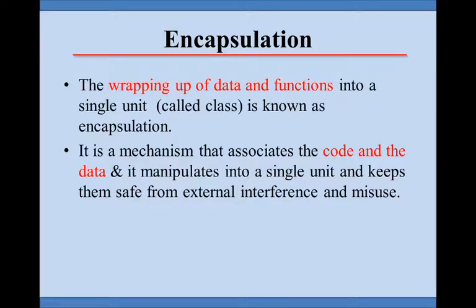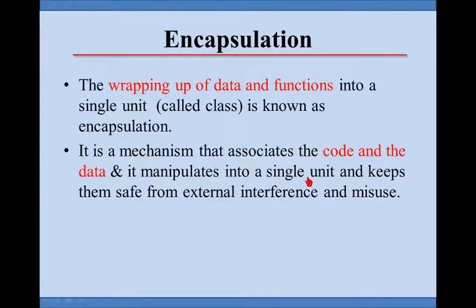As we know, we have seen the syntax of a class in which we bind the data and functions. This data is used by functions within the same class, and this wrapping technique is called encapsulation. Whenever it is asked in a theory paper or in oral exams, for the definition written in red color, you have to answer: the wrapping of data and functions into a single unit is called encapsulation. It is a mechanism that associates code and data and manipulates them as a single unit.